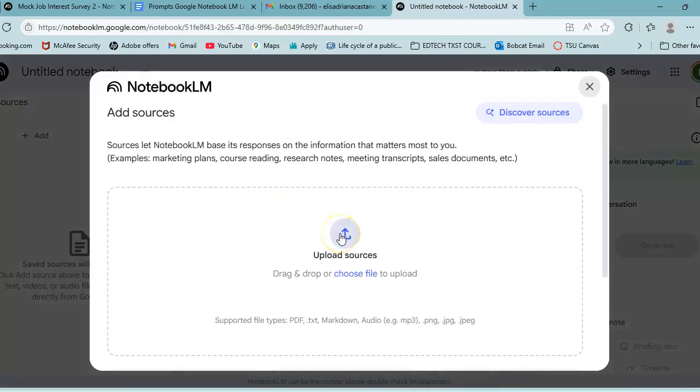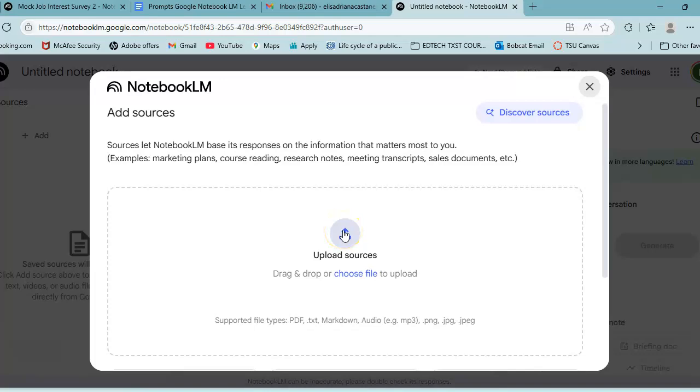You are going to upload. Now, the students have already done their job interest surveys 1 and 2 last week, and then we actually help them do a summary of their results. So we're going to go ahead and upload those sources. In a gen ed setting or resource setting, the students would be using this for more independent research, and so that would look more like PDF files. But you can upload any PDF file here.